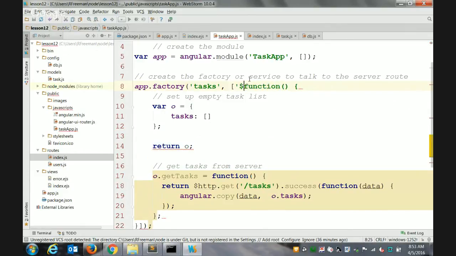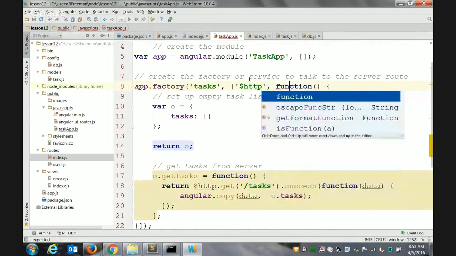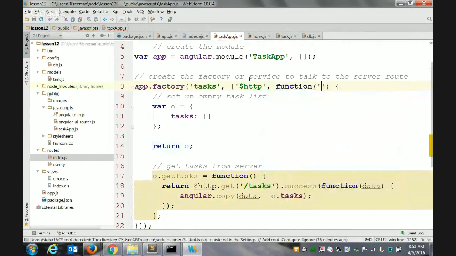So in here, we need to add HTTP, and in our callback, we also need to add, without the quotes, HTTP. Our service wants to make an HTTP request, so we just have to link to the HTTP library. Otherwise, we're not going to be able to send get or post requests.